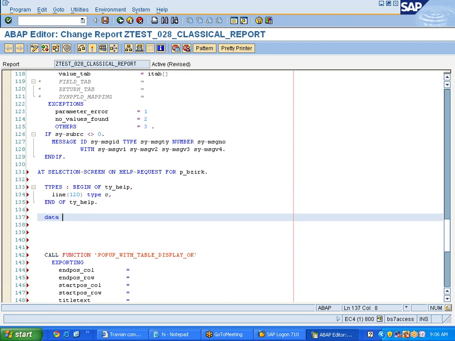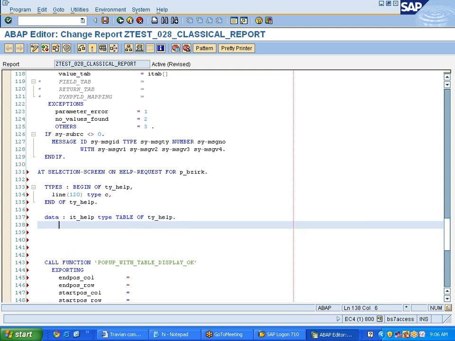I'll create one internal table and work area. DATA it_help TYPE TABLE OF ty_help, wa_help TYPE ty_help.